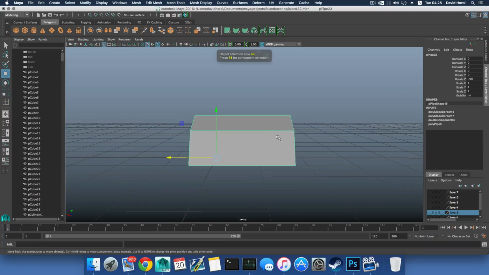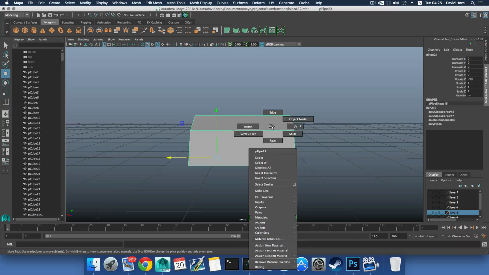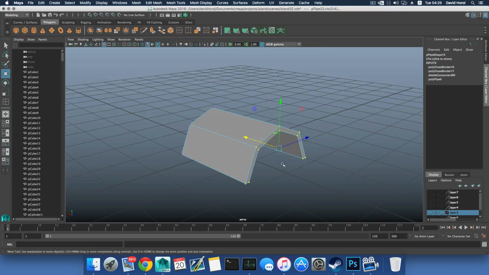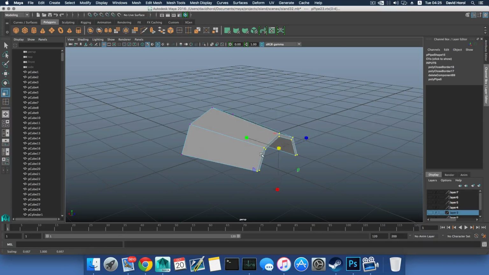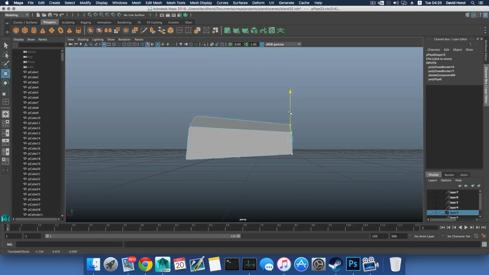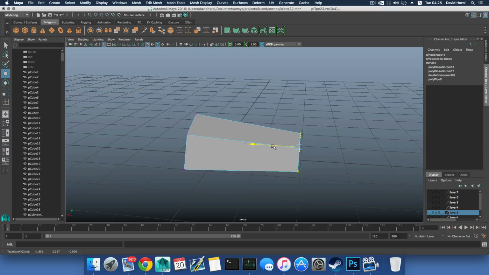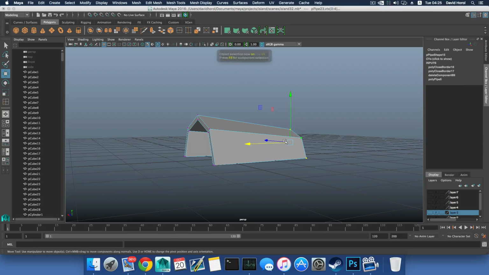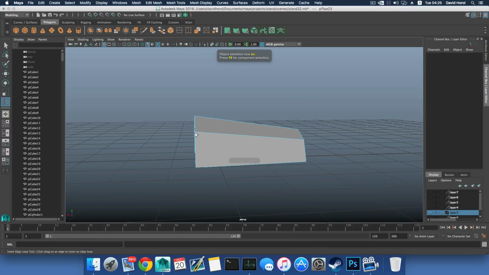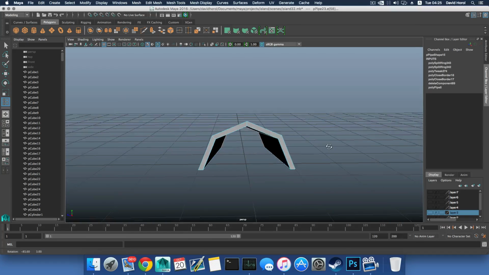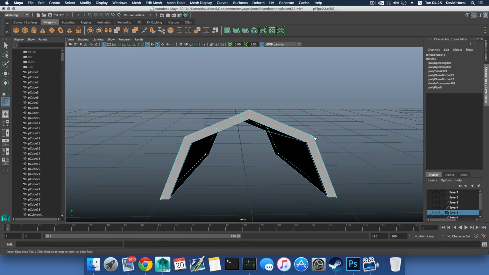Now you want to right click, choose vertices, grab those vertices, and scale them down a little bit, but make sure that this is flat, like so. So make something like that. That will be enough for creating this. I'm going to add a few edge loops because I want this to be smooth preview. So adding 2 edge loops here and 2 edge loops here.